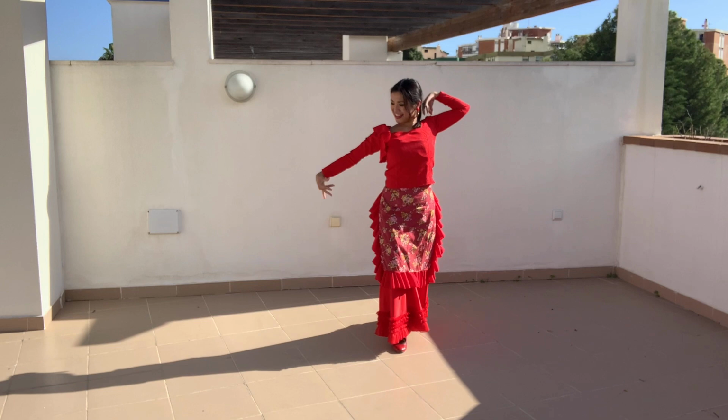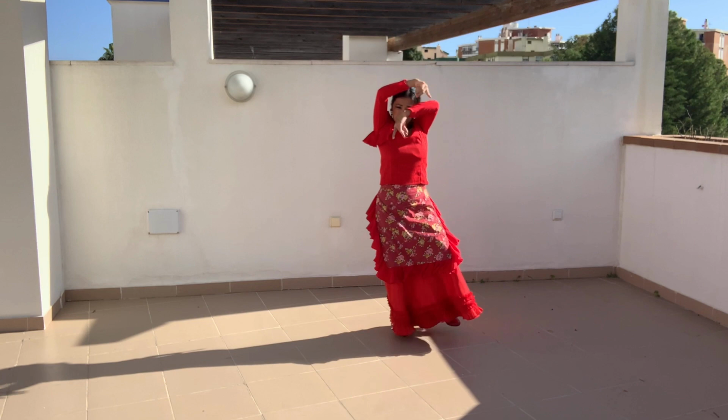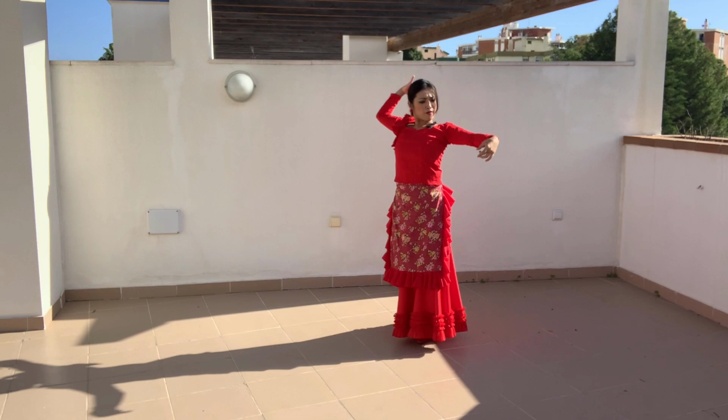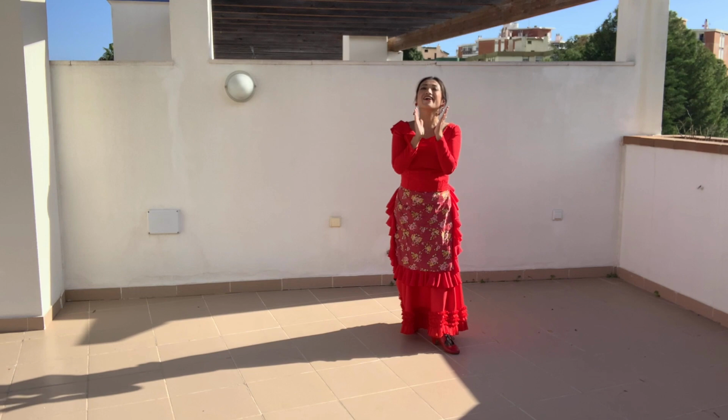Very good. Arms and feet work. Come on. A little bit more so that we get used to it. We never stop here, okay? We're gonna stay here. La música, real music. Very good. So we're gonna do it 5 times, 5 bases, okay?